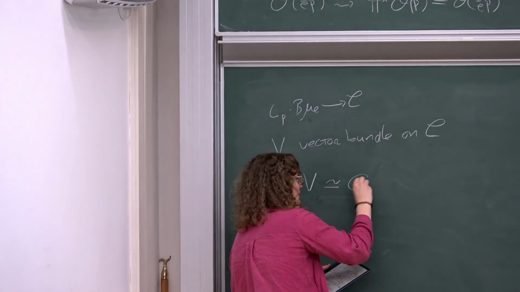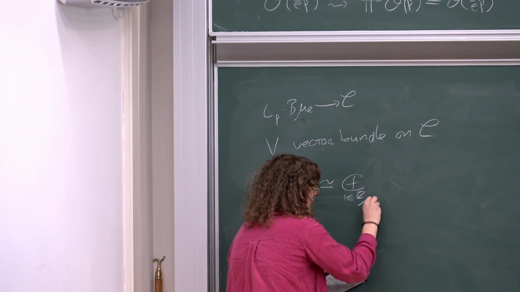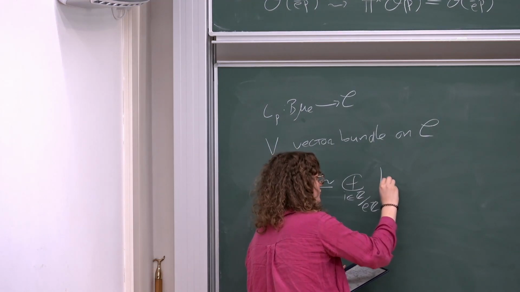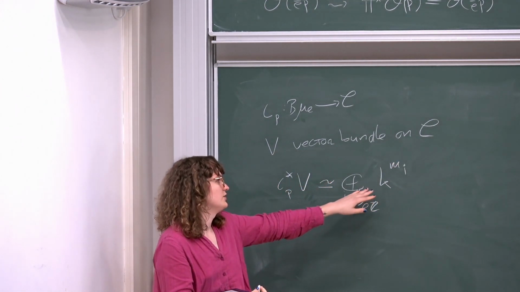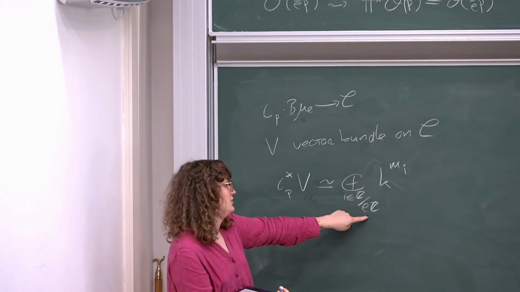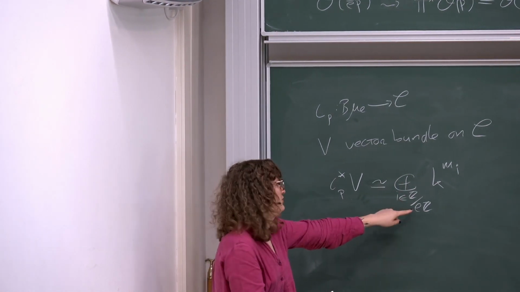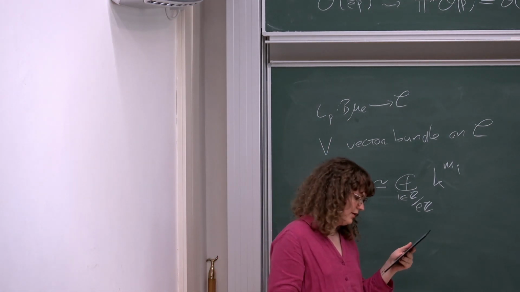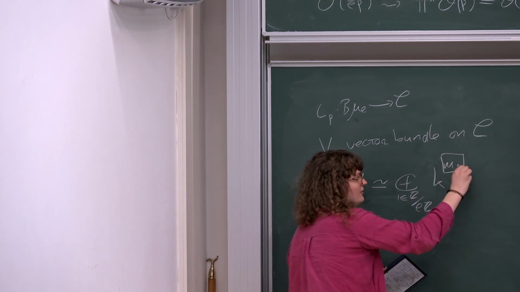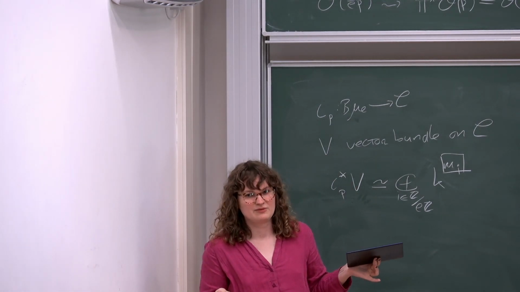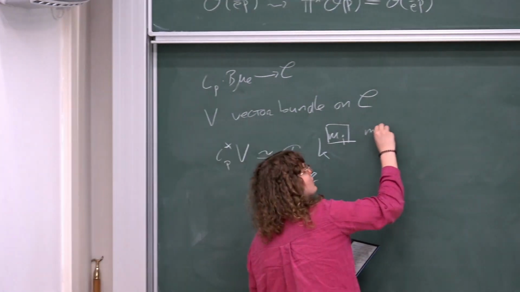Every graded vector space is of the following form, or is isomorphic to one of these. So I just have the trivial vector space in each degree. So the grades are given by the cyclic group, which is dual to mu E. And these numbers over here are an important invariant of my vector bundle. So these are called the multiplicities.